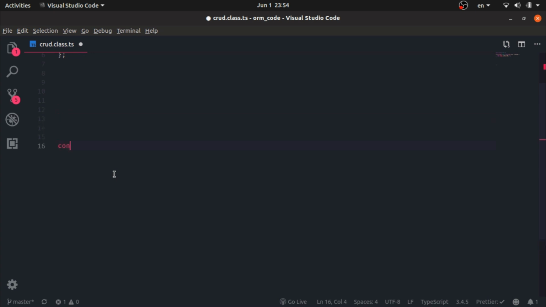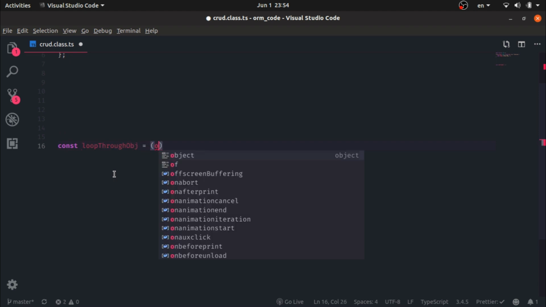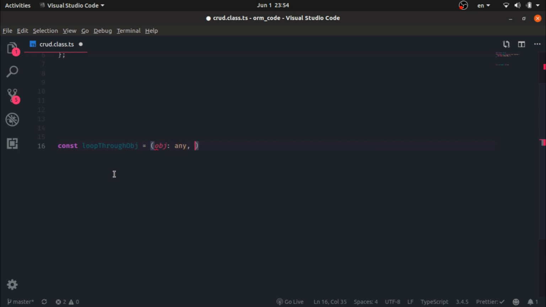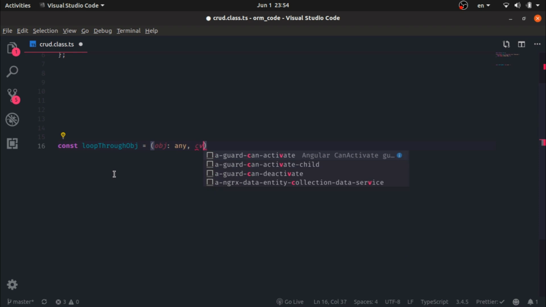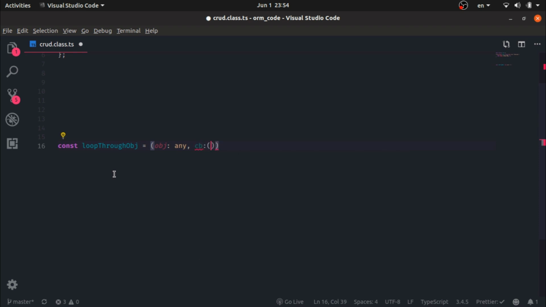Okay, const loopThroughObject equals, I will give it the object and a callback, which is really helpful like this. Key string, value any. It will return any.